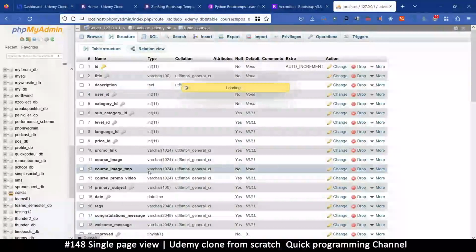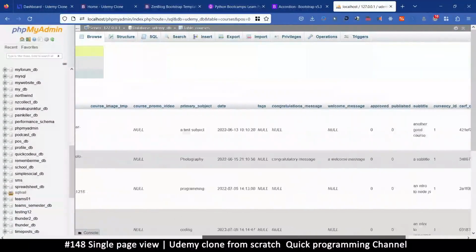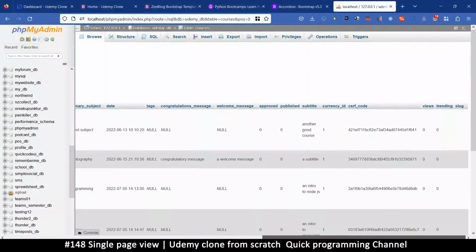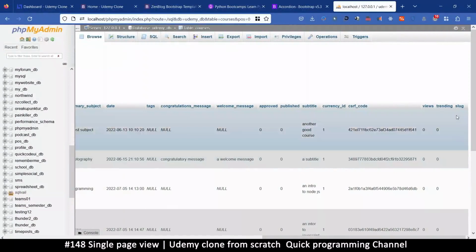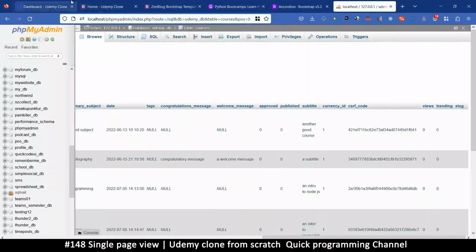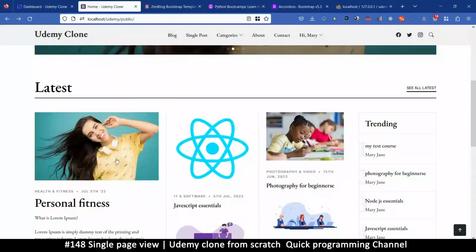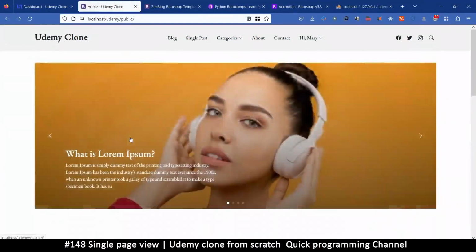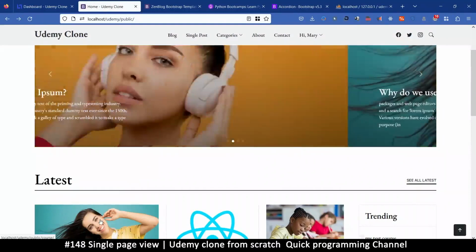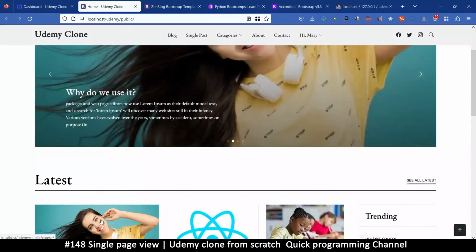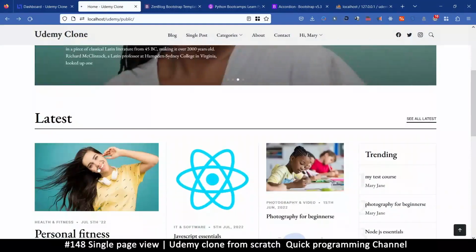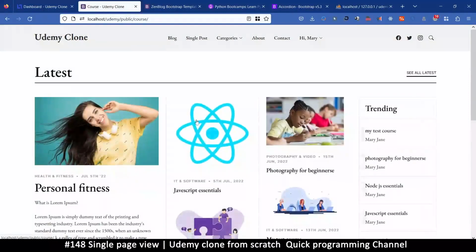So once we put the slug in the URL, at least it will make it SEO friendly, which means the URL will contain the title of your course, but that has to be URL friendly. So if I go back here, at least now we won't have this error we see when we hover on these guys. Let me refresh. It's just that the slug is now empty. That's all.